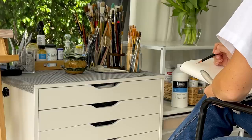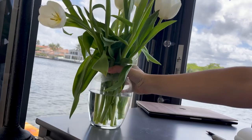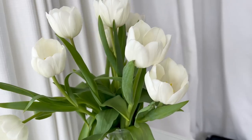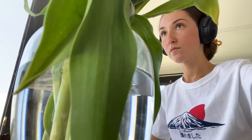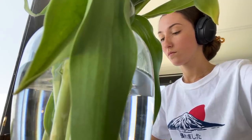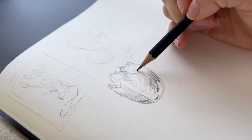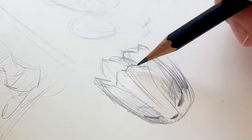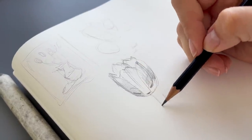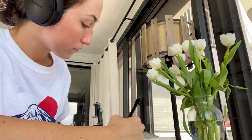Whenever starting and planning a new painting, I get the gears going by trying out as many little thumbnail sketches from life, from imagination, and during these moments, I'm really digging deep and seeing how far I can push the concept. At first, I had an idea to just paint a still life from life, so I positioned the tulips in all these different angles and tried to find the best lighting. But then, I couldn't help but once again see a character in them. But I really wasn't sure if I liked how it was coming out. And eventually, I reached a point where I was stuck and realized I may have been overthinking it.